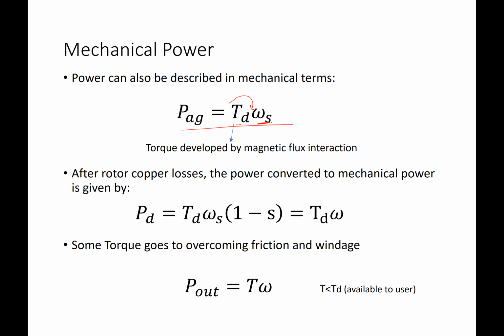And the synchronous frequency is the frequency of that flux, right? So this is the frequency of the rotating magnetic field produced by the stator, not the rotor speed. Remember the rotor speed will always be a little bit less because of the slip of the machine. So this synchronous frequency refers to the stator frequency. So you could think about it as synchronous frequency or stator frequency. So T times omega S, and of course this would be the rotation of the magnetic field.